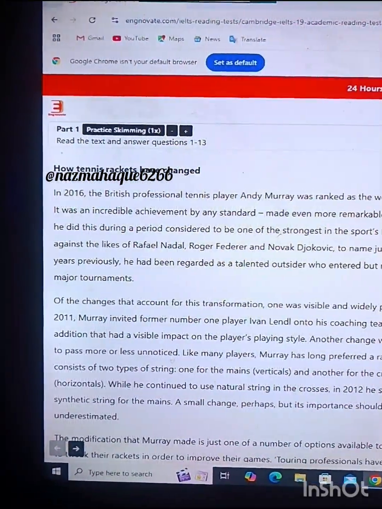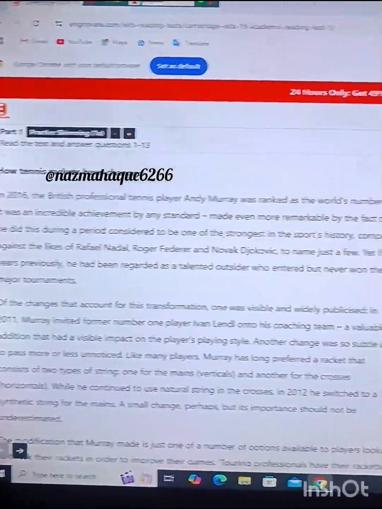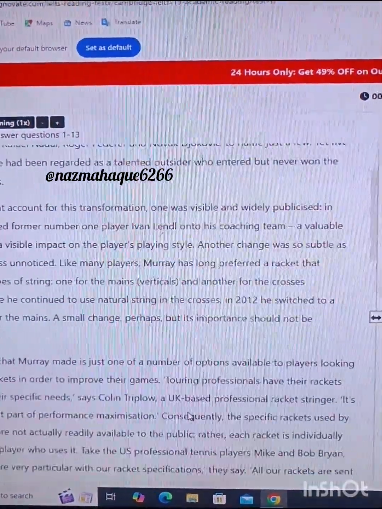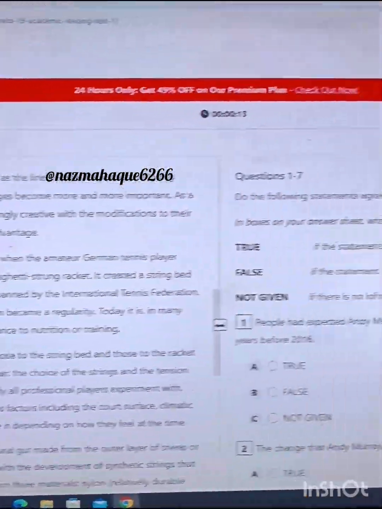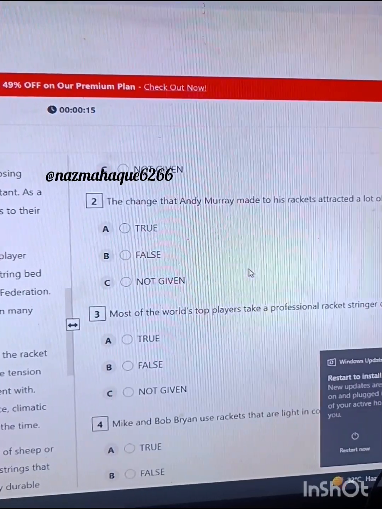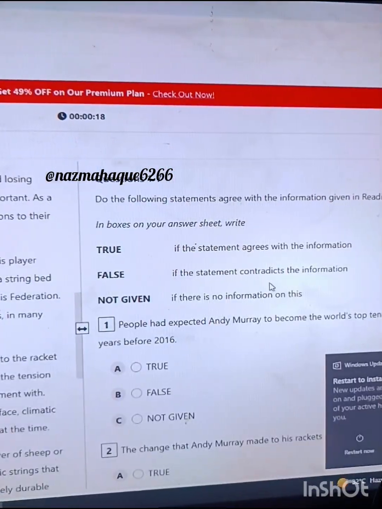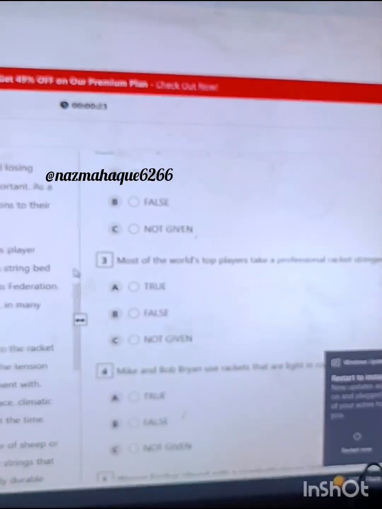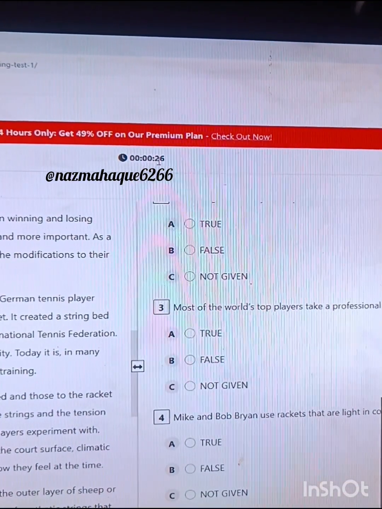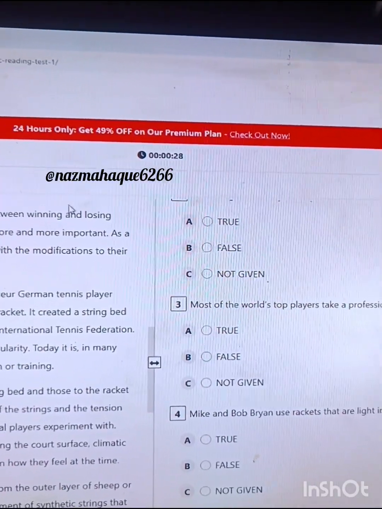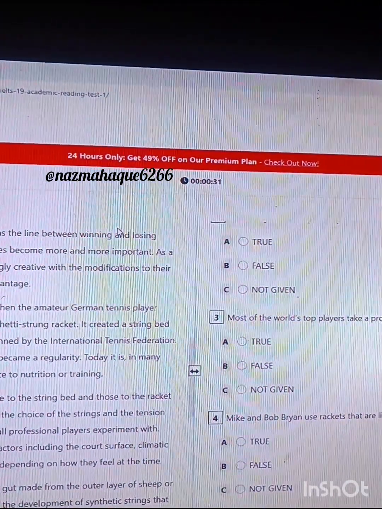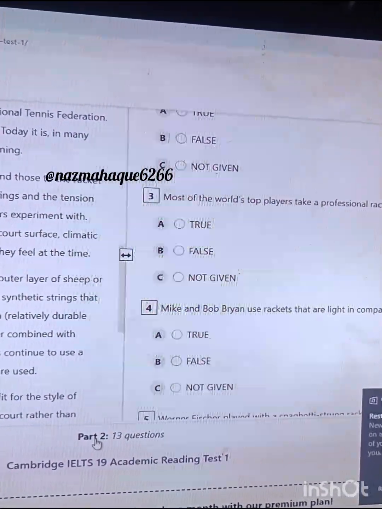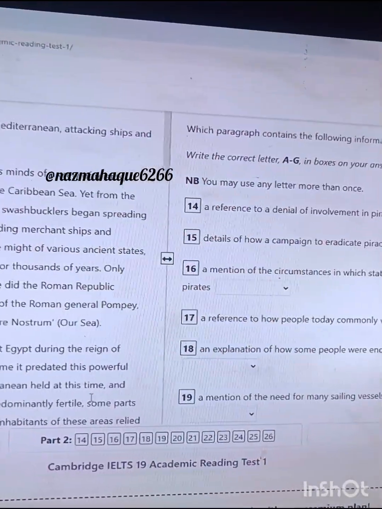This is the interface. You will see your passage in this side and you will see your questions in this part. You can scroll down to read the whole passage. You can also scroll down to read the questions. For answering the questions, you have to simply tap on it. This is it. And here you can also see the time limit. It will show you guys how much time is left in your hand. You can also switch from part 1 to part 2 by simply clicking on this part.